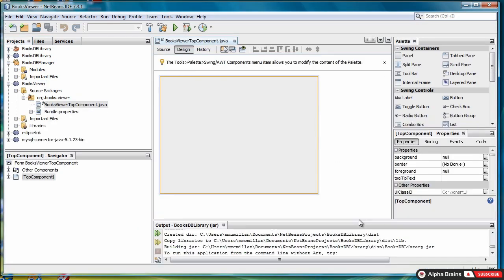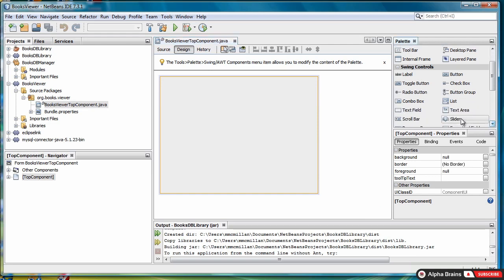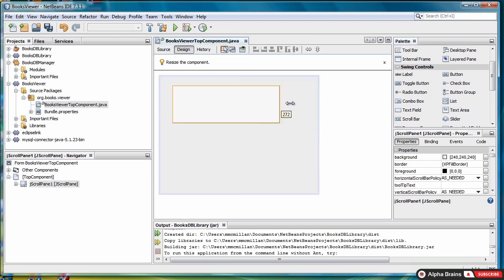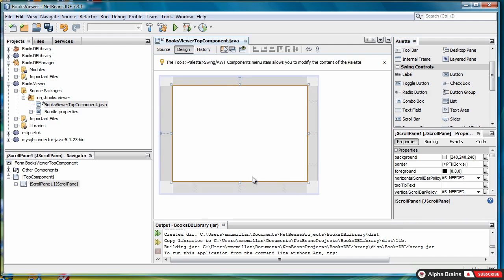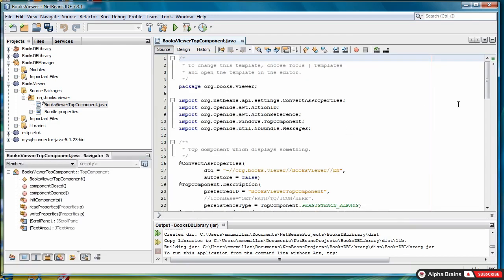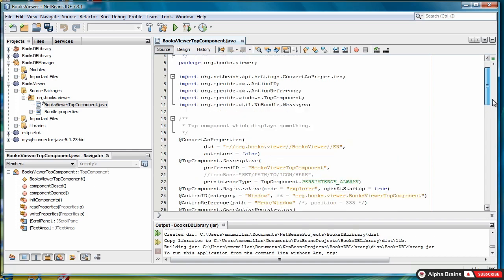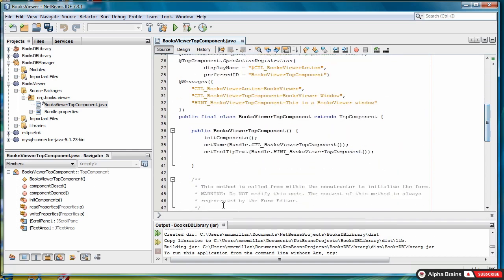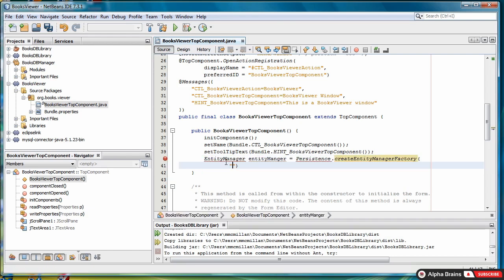Let's adjust our screen a little bit. Now, under Controls, find the Text Area control, drag it over to the Design window, size it about like so, and we'll use that to display results. Now click the Source tab, find the constructor for this class. Here it is right here, and there's room. Now we're going to type some lines of code. Let me type them in, then I'll go over them real quick.